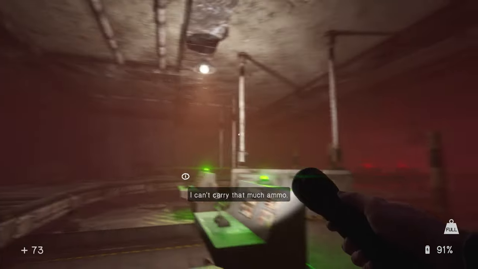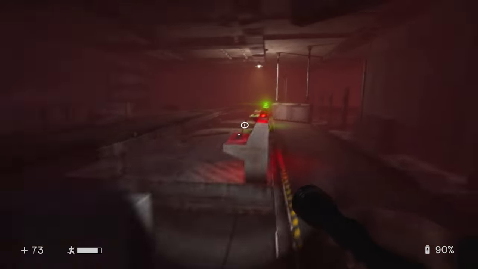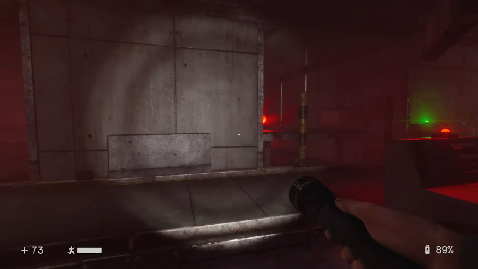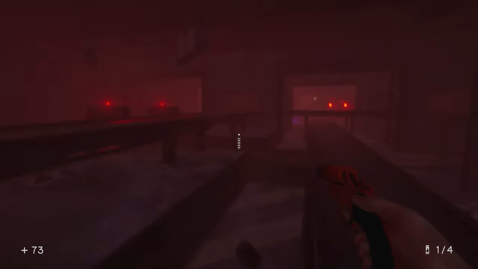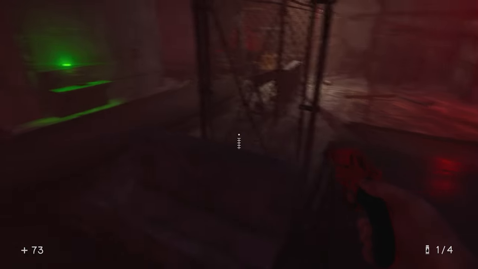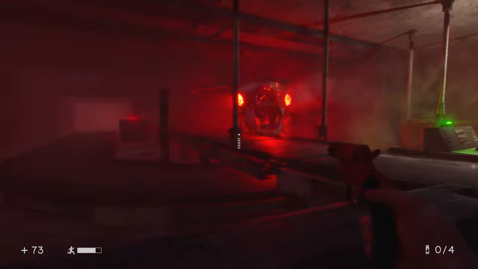I can't carry that much ammo. You know, I actually can shoot him. I think this is the one I want right here. Yep, that's the one. I think just to kind of help my sanity here, I'm gonna put him down. Okay, let's trace this out again. So we know we needed to come this way. Drop down right here. Okay. We run right this way.